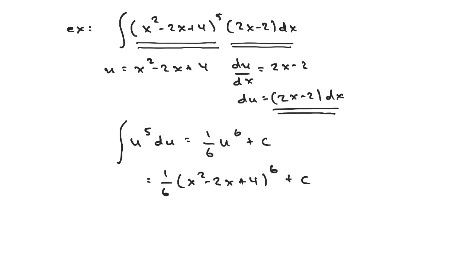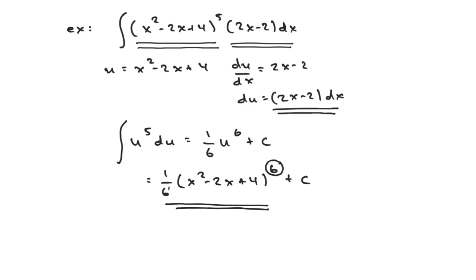Basically what we're doing in this case is undoing the extended power rule. If I took the derivative of this part right here, the 6 would come down in front and multiply the 1/6, which would give us a 1. Then we'd have the inner function, x squared minus 2x plus 4, all raised to the 5th power, and we'd multiply that by the derivative of the inner function, which is 2x minus 2. That would give us what's in our integrand, and the derivative of c, of course, would be 0. So this is another example of how we can use the extended power rule, or integration by substitution, to solve some of these integrals.